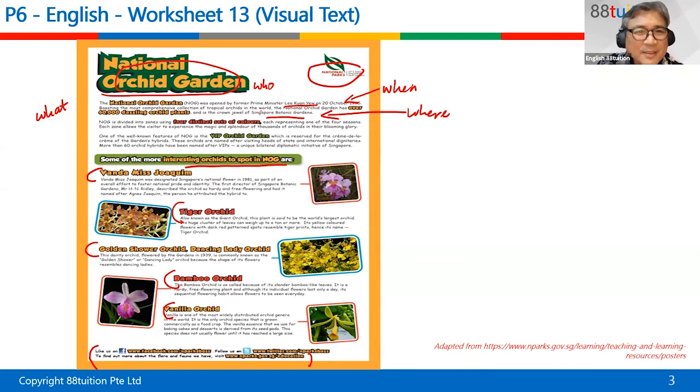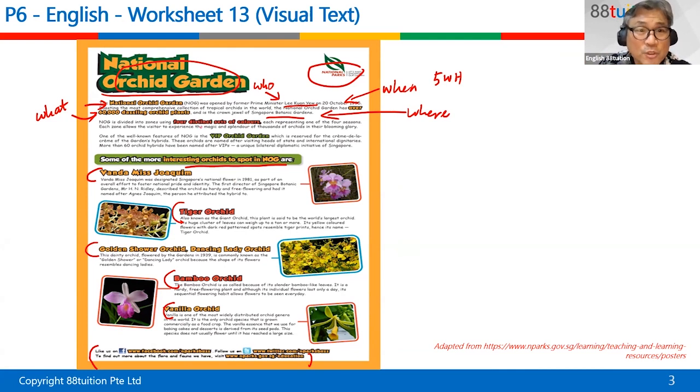Wow. Can it be that, right? In the world, crown jewel. Has over 60,000 dazzling orchid plants. So these are the whats. There won't be any why. Okay, so you get where we are going with this? We are using the 5WH, right, for the introductions. Is there a why? There's no why. There's no how here, right? It's who, when, where, what. So use that to get a fix on the details to help you focus on the details.